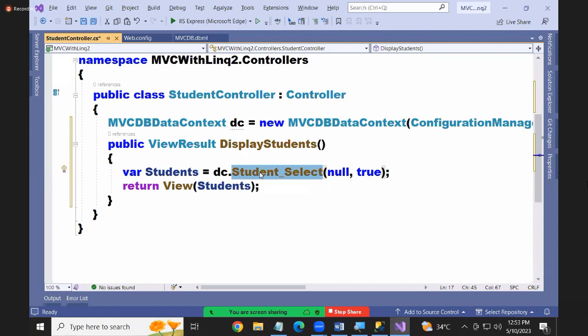But if you want to call the same procedure in your ADO.NET, do you remember the steps, guys? Command class instance, passing the procedure name as a command text. Set the command type. Now start adding all the parameters. If 100 parameters are there, 100 lines of code, parameters dot add with value.